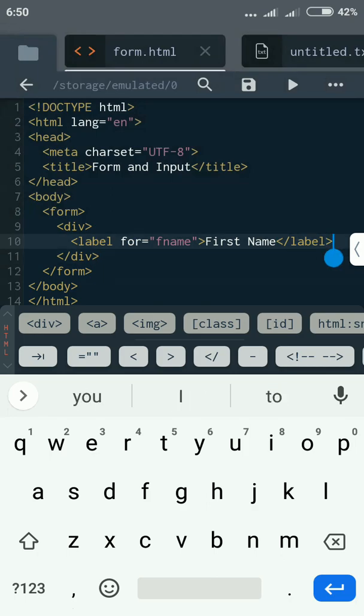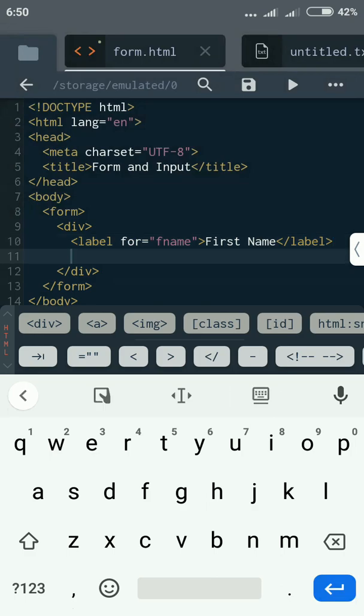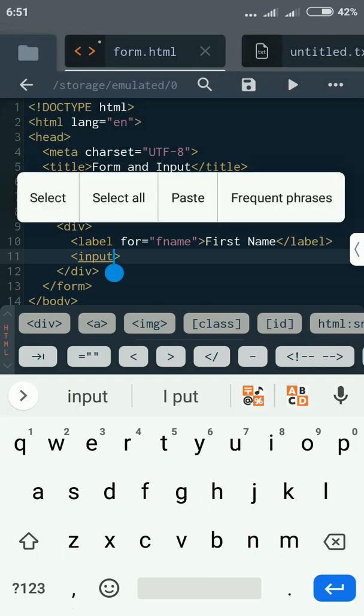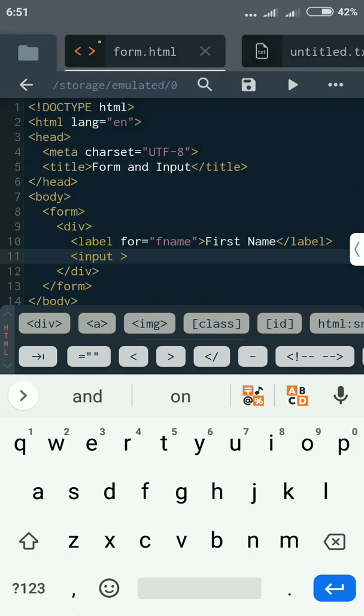And after this label tag, we'll shift down and make use of our input tag by saying input. And input is a single tag that doesn't have a closing tag, as you can see. And in our input tag, we can have something like the type of the input that we want the users to use.